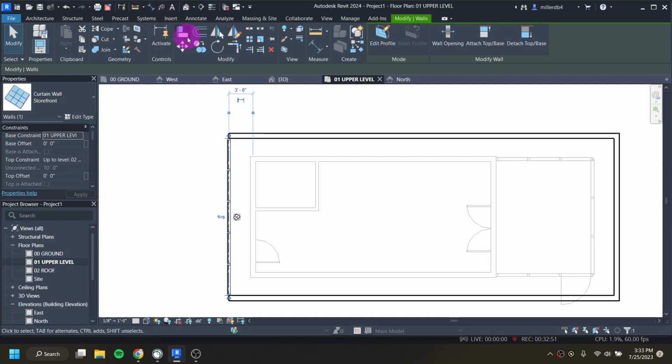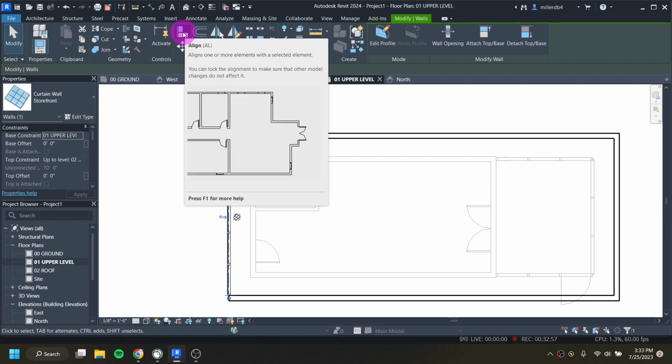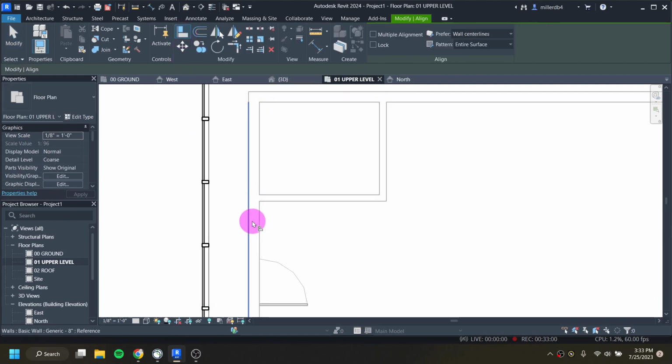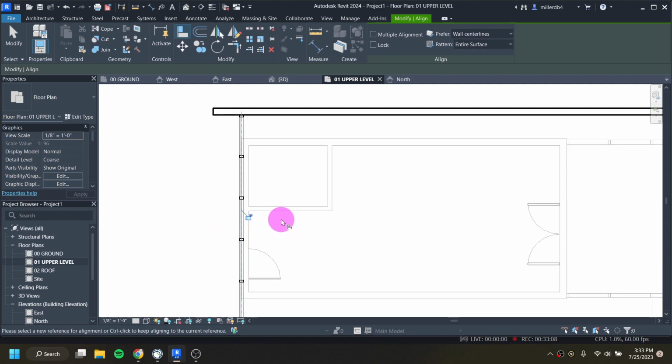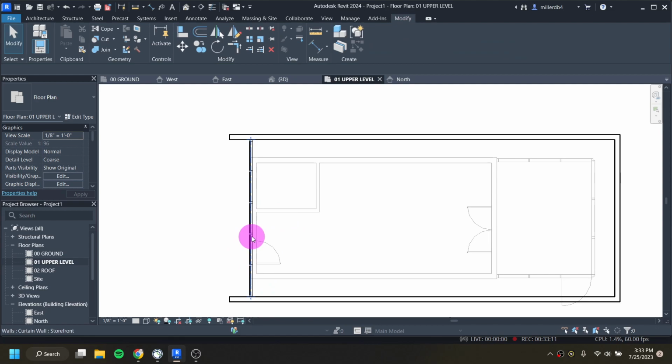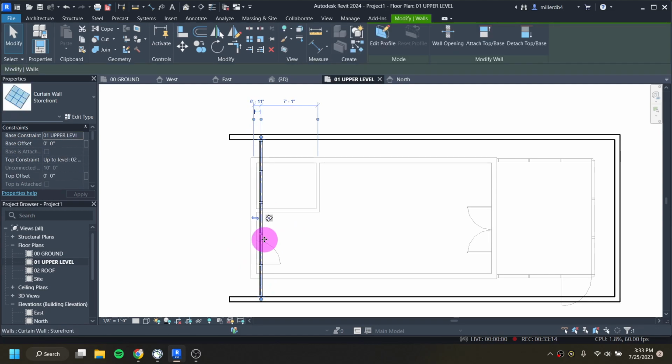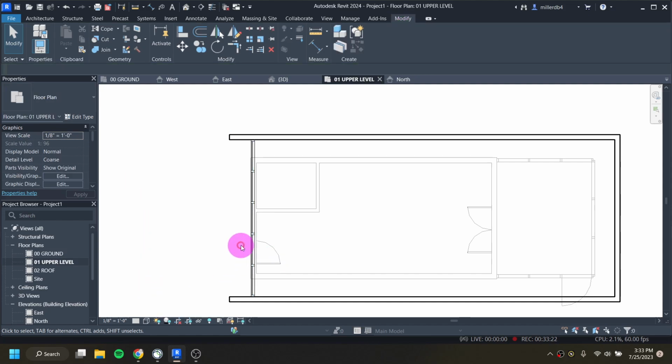So I'm going to click on this wall and use the align tool, which is up here, or keyboard shortcut AL. I'm going to say that I want the face of this wall to be lined up with this, and it's going to bring that wall in a little bit. Then I can hit escape a bunch of times. I could also just manually move this using the arrow keys on my keyboard. But what's going to happen is when we go to put in the floor for our second level, we're going to have just a quick little cute balcony there. I just forgot about it for a second.